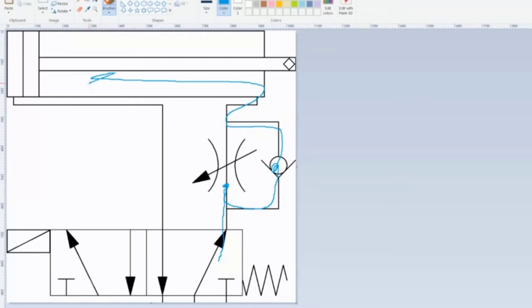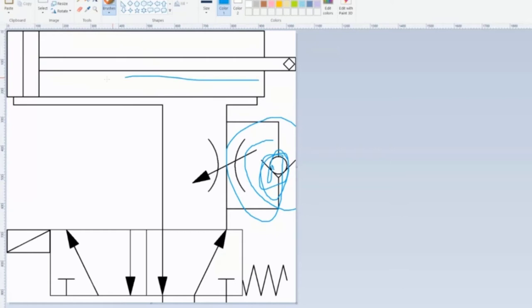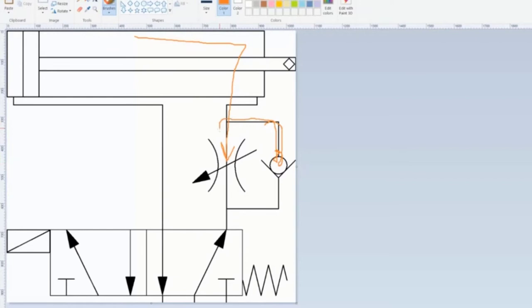So we know that, and that's why we put this check valve in here, so that it can retract quickly, but the extension is going to be slow because it has to go through there. Because when it gets to here, it says, oh no, I can't go that way, and it goes back up and does this. Okay, we get that. So now I'm going to close this.